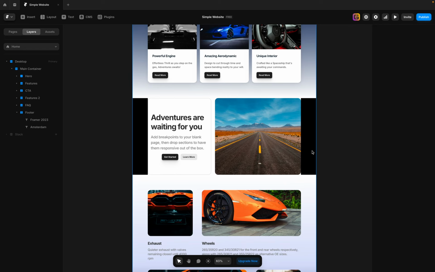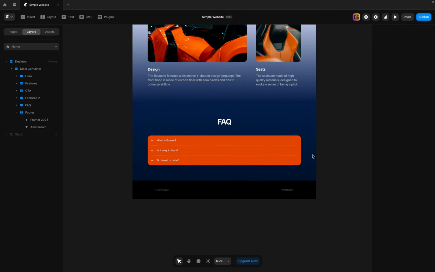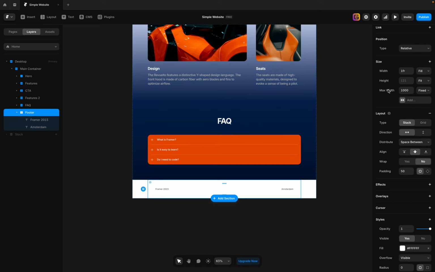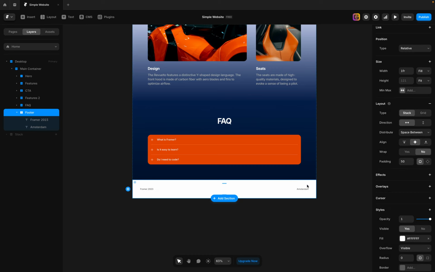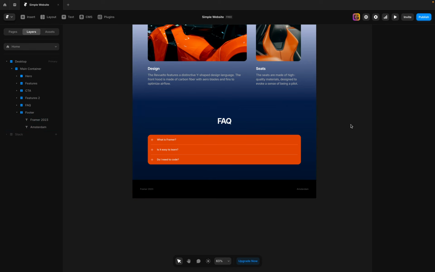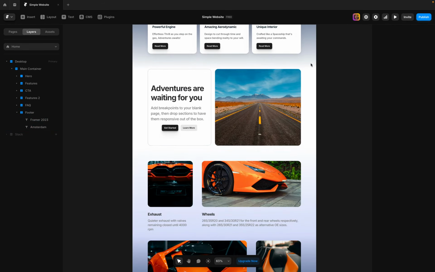So in order to avoid that, what we're going to do is we are going to select the actual footer and we're going to eliminate the max width. We're going to remove that, and now the text is being pushed to the size. Now if we select the footer and we change the color, it's gonna get changed to black, and it's not going to affect the area up here.